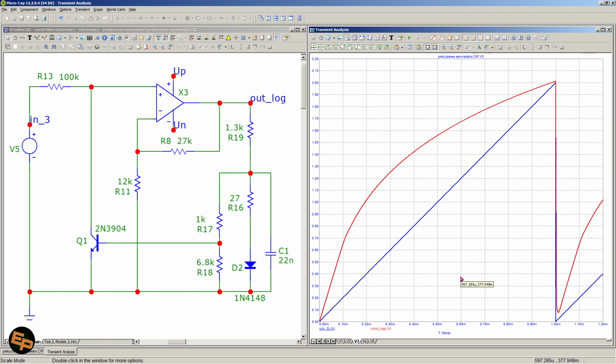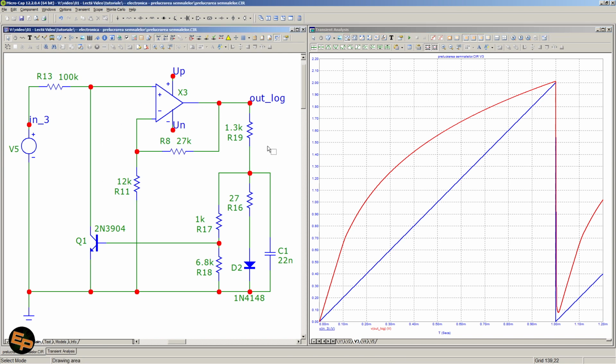but also with some amplification factor. Let's say that we want the output signal to start from the same value that the input signal starts, to stop at roughly the same value as the input signal stops, but instead of being a straight line, we want it to have this specific logarithmic curve. Then we have some options that we need to look at. And we have this potential circuit that can do the job.